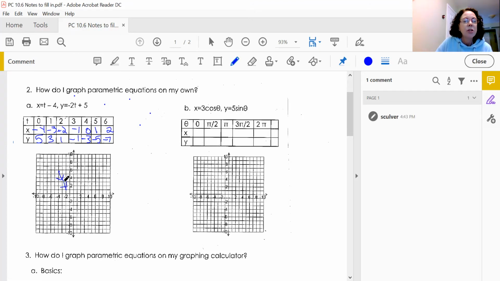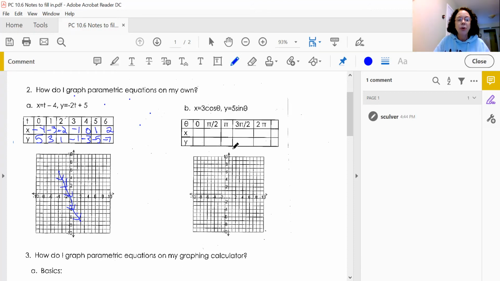So you will have arrows showing direction, right? Then we have a negative 1, negative 1, right? And a 0, negative 3. Let's connect those again and put an arrow. 1, negative 5, and 2, negative 7. There we go. Connect. There we go. Not that pretty, doing my best with my writing utensil, but it's supposed to be a line, right? And so it's being formed over time. So with parametric, we put the arrows on it.